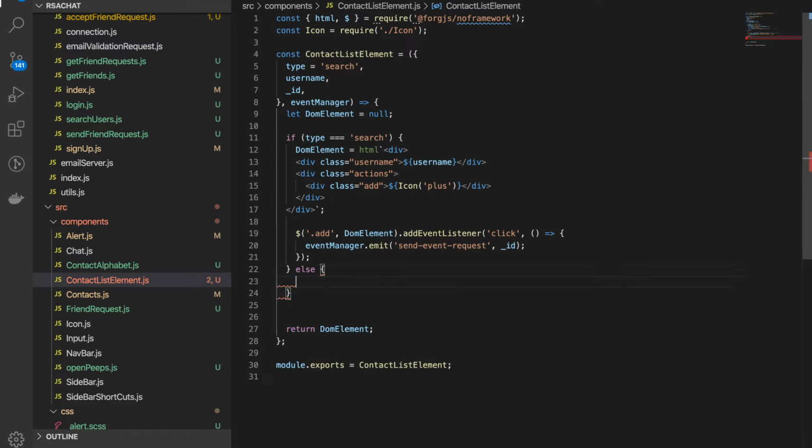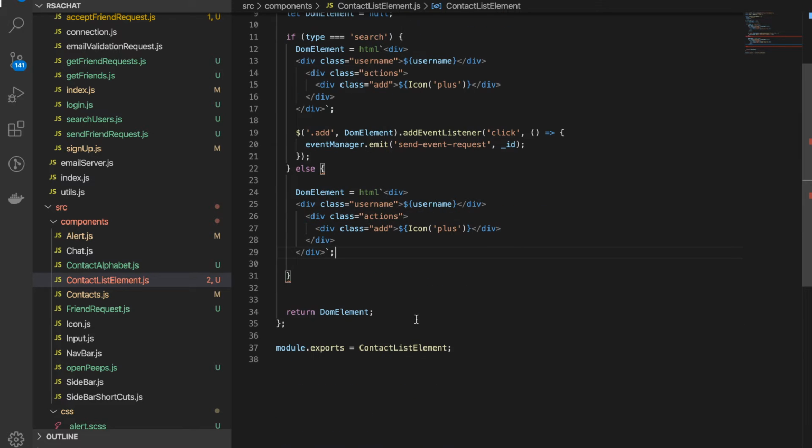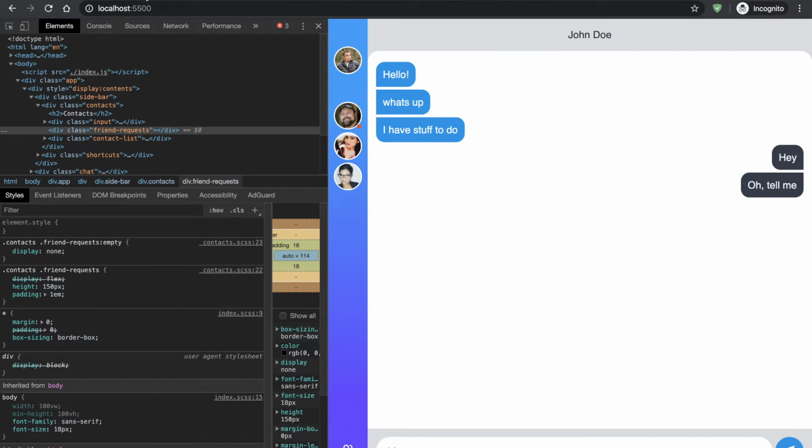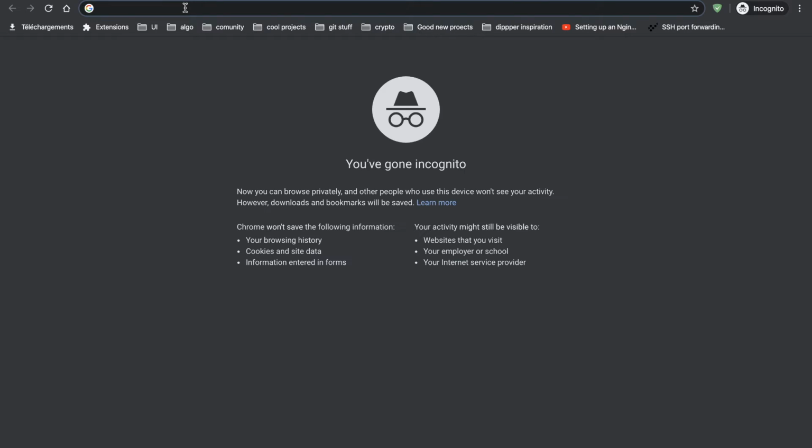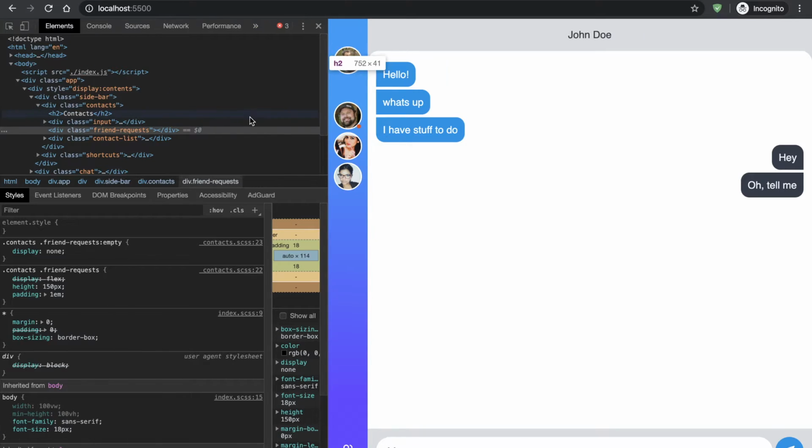Else, I'm going to have this DOM element, instead of having an add, it's going to be remove, and the icon is going to be, let me close this thing.